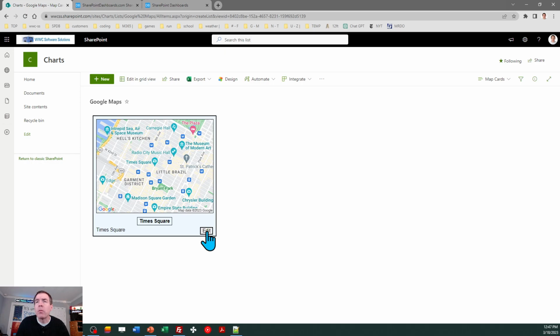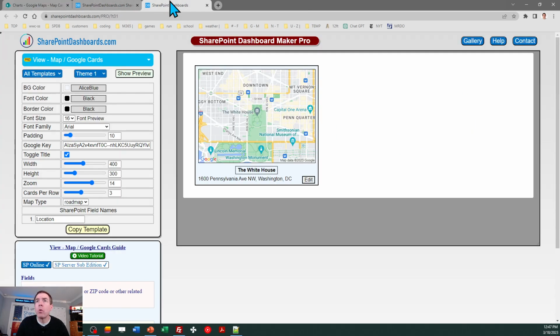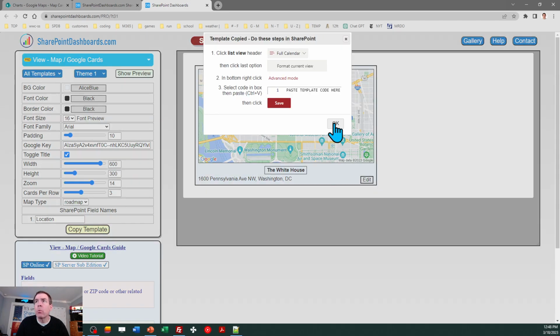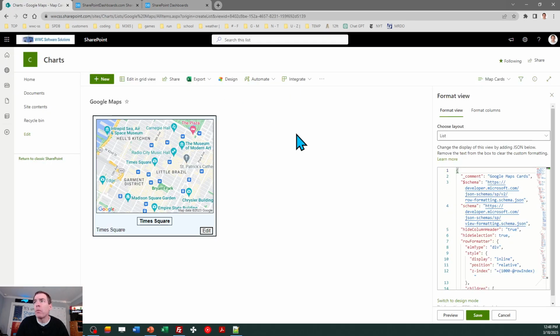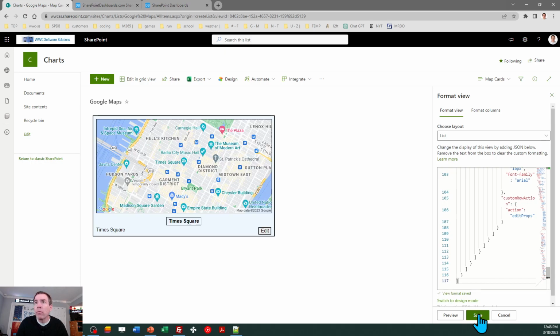make some adjustments. Let's see what different kinds of things we can do in terms of formatting. There are some interesting options available. So of course we can want to change the map size. So let's try making that wider. I'll leave the height alone just to see the effect of that. So I can just reapply the template, come back over here, select all, paste, and save. Okay, that just makes the map wider.